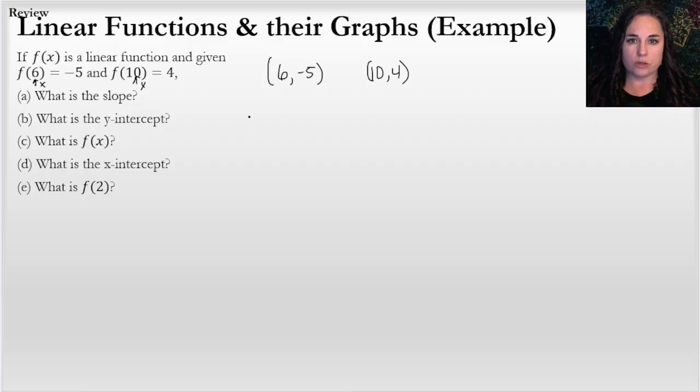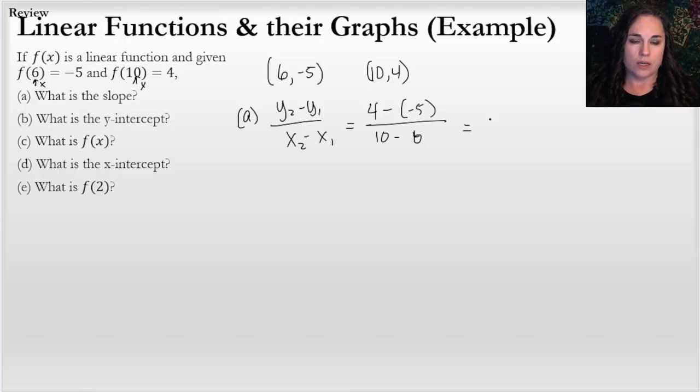So part A, what is the slope? We're just going to do what we normally do, y2 minus y1 over x2 minus x1. And so order matters in math. I don't know if your teachers have enforced that before, but I will be checking for that. So y2 minus y1, so I'm going to take 4 minus a -5, over x2 minus x1, 10 minus 6. And when I simplify this, I'll get +9. I take the negative of a -5, and that gives us a +5. So 4 plus 5 divided by 4, 9/4.